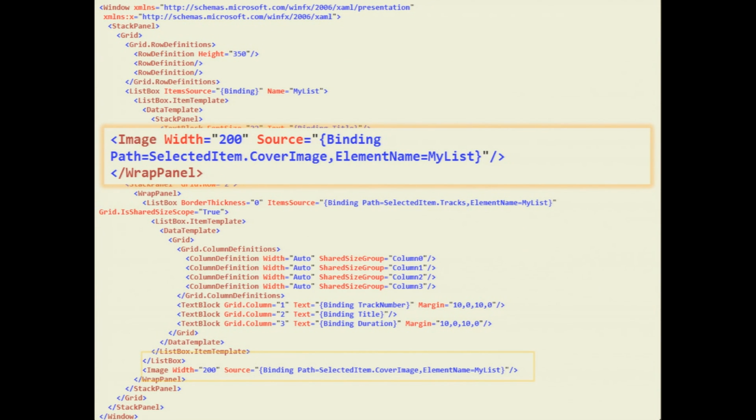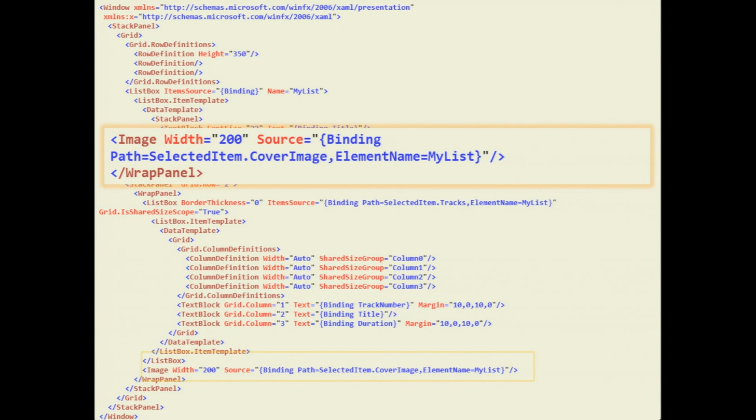Okay, so back to the PowerPoint. Okay, now I said when I created that second stack panel in the grid, I created the stack panel, then I created a wrap panel because I wanted to put 2 things horizontally next to each other. I want the list box on the left, and what I'm doing here is I'm now adding something called an image, which is actually defined at the bottom, so it's defined after the list box, but because we're aligning things horizontally, it's going to appear to the right of the list box.